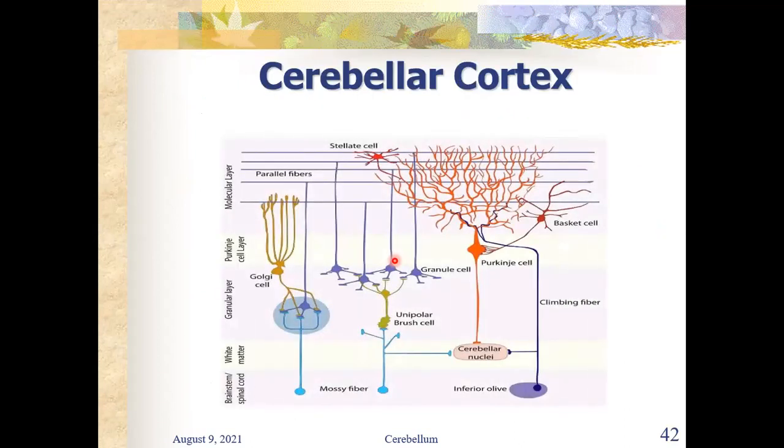So that diagram shows you how the circuitry of the cerebellar cortex works. You can see the climbing fibers as it enters, it has connections with the Purkinje cells here. And it also sends collateral to the cerebellar cortex. It's receiving impulses from the inferior olivary nucleus in the medulla as a result of termination of second-order neurons from the spinothalamic tract.